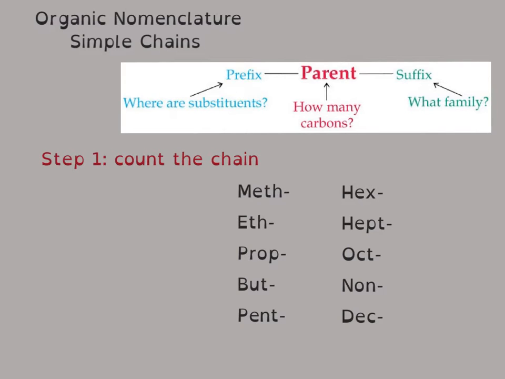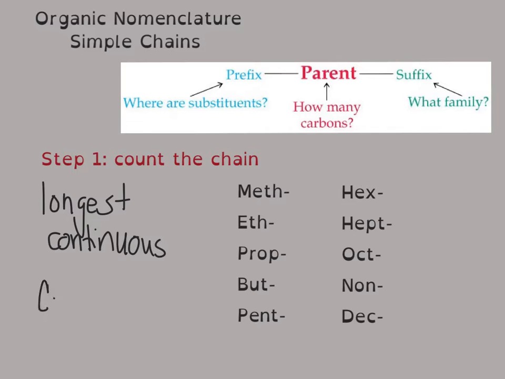The process can be broken down into a couple of steps when you're trying to name a carbon. The first thing you need to do is count the longest continuous chain. So I'm going to add some words here. We're going to go with the longest and continuous chain. And that means that they are all in a straight line.